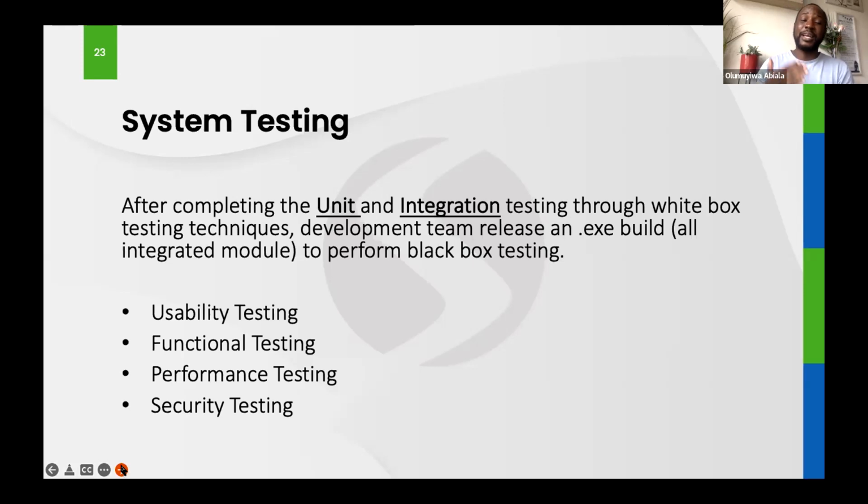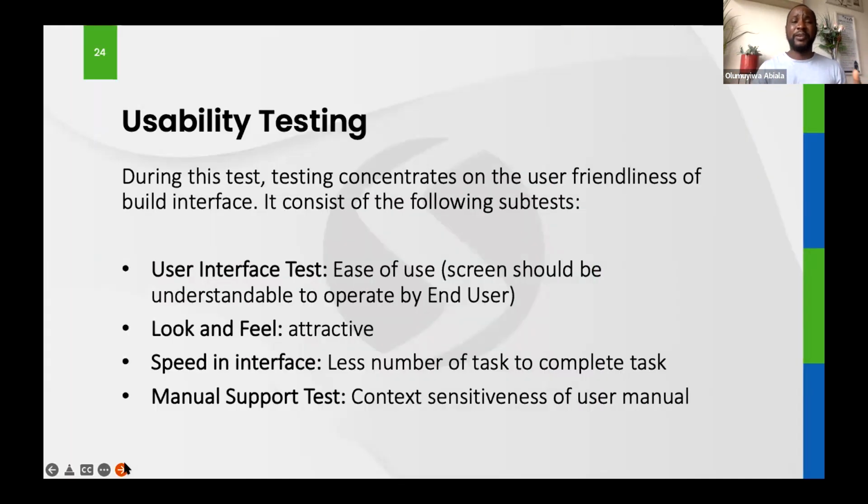So all these things are types of testing that are inbuilt in you as you progress in your career. It's inbuilt, and if you have this background knowledge, you are going to be far, far superb in the testing world. So we just put a brief explanation about what usability testing is. Mostly it is the user interface test. What is the user interface test? Where you can see the screen, you can interact with the screen itself.